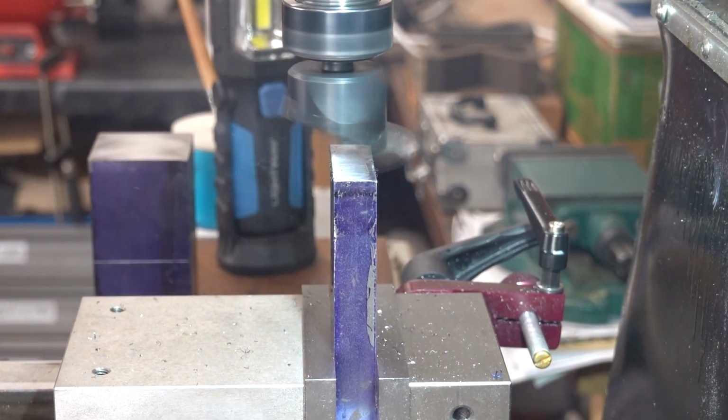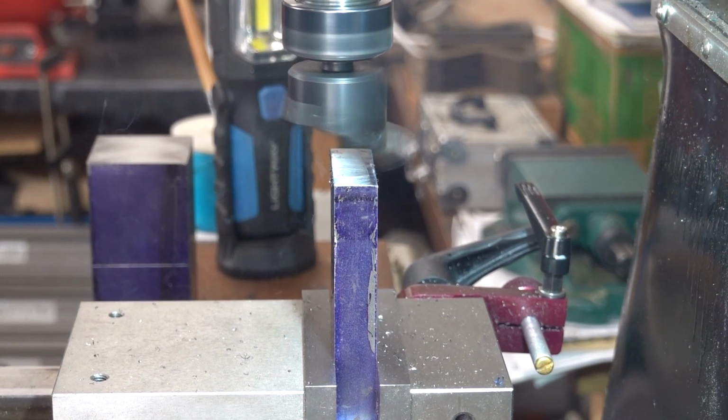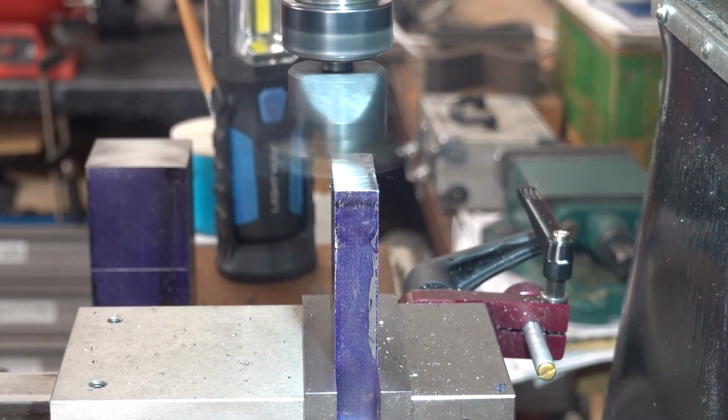Still not square like that. It's been quite a way out, that chunk. These were as bought.